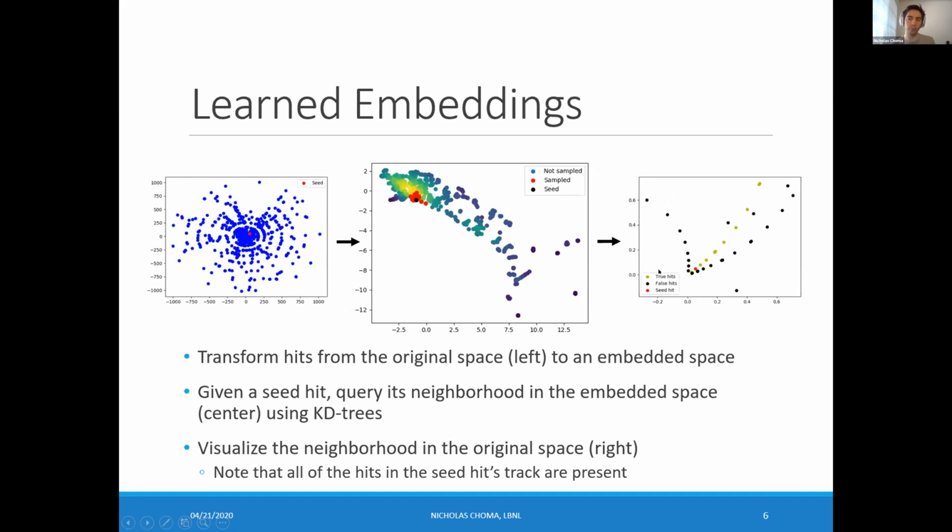Projecting back into the original space, this seed hit belongs to this track, as shown in yellow, and these are all the hits that are within that neighborhood. So from a very large set of hits, we're able to recover all of the hits that belong to the same track as the seed, and we only have a very small set of false hits.